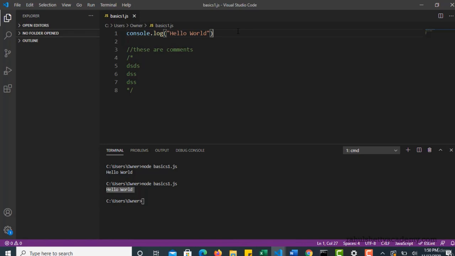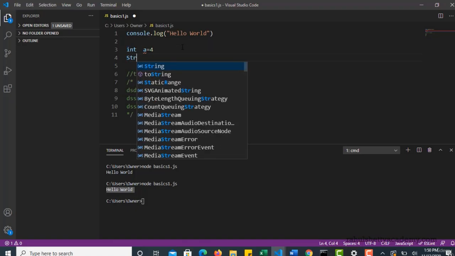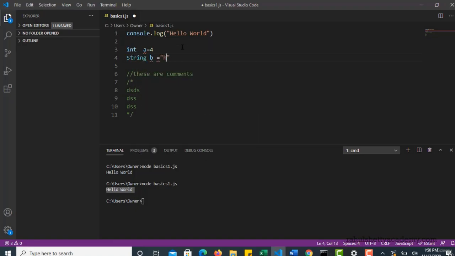Now, if you are aware of the Java language, if you want to store some integer, then you should tell like this: int a equals 4. You need to explicitly tell that this variable is holding an integer. And if you want to store a string, then you should tell like this: String b equals hello. Okay, so if you don't write this type, your variable cannot understand what type of input I am getting.